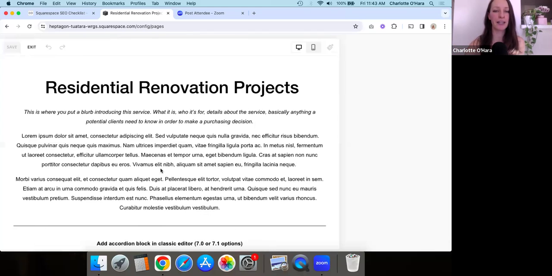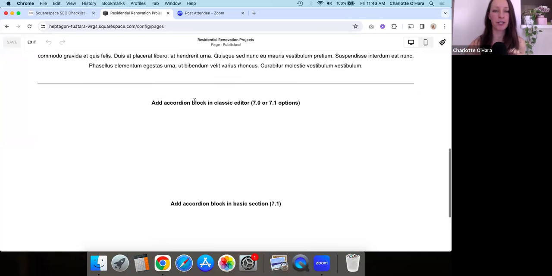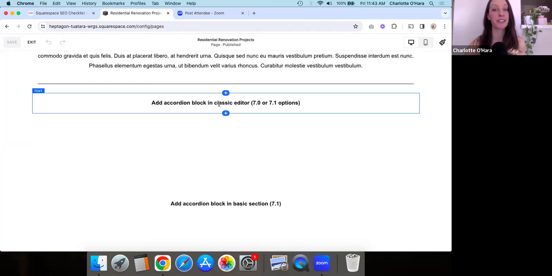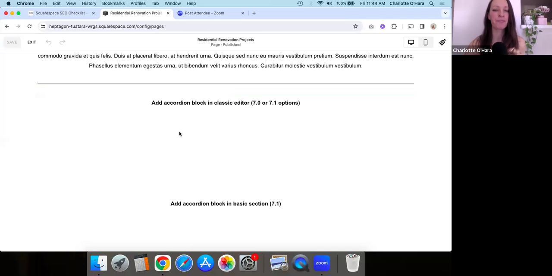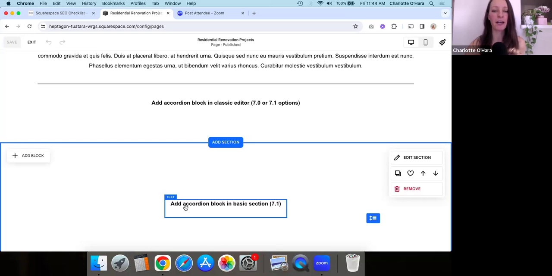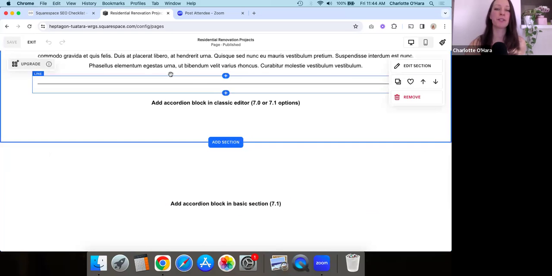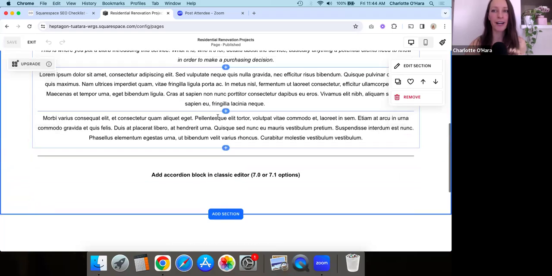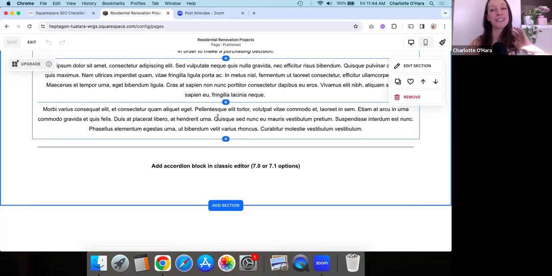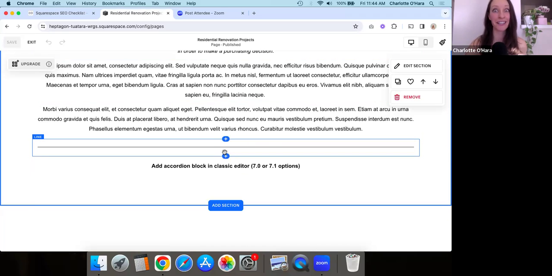So if I'm going to edit the page, I'm going to show you how to do it in two different spots using the classic editor. So if you're on 7.0, or 7.1 if you're just using the classic editor. And then also I'll show you in a second about doing it with 7.1. So let's pretend first of all that you're trying to add an accordion block to the classic editor if you're on 7.0 or if you're using 7.1 but you're using the classic editor, okay?